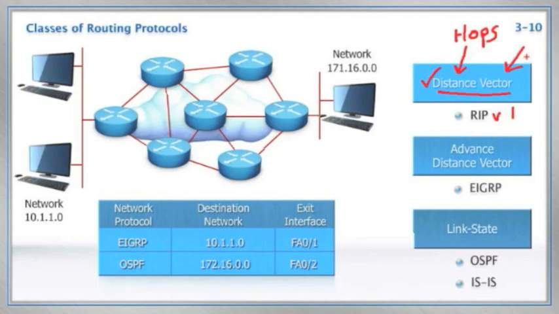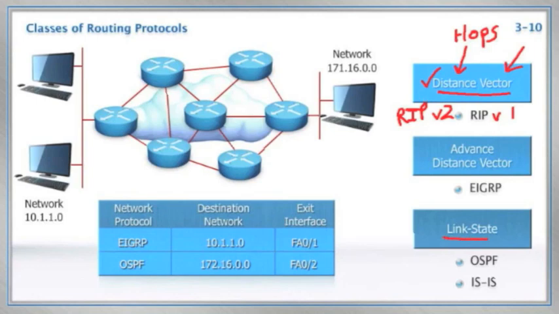Vector is direction. So RIP said, look, we're just going to measure things by how many router hops away and in what direction you are. Direction would be dictated by the particular interface out which you reach that particular destination. Distance vector routing protocols were improved a bit when RIP version 2 hit. So RIP was re-engineered into a version 2. It was still distance vector, but as you might guess, RIP version 2 did feature some improvements over RIP version 1.